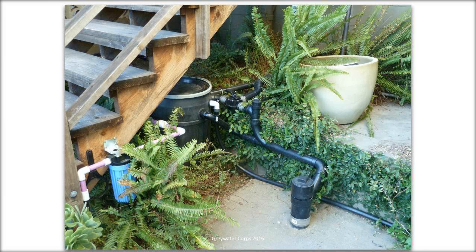Typically, these might be around $6,000, and we're using licensed plumbers and everything like that. You could probably find people to do it for cheaper, but they might not be doing everything perfectly up to code.